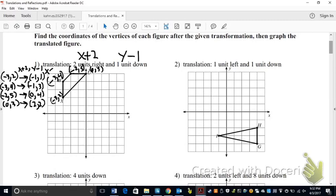On each of these, I'm going to switch the color. Here we're going to use blue. And we put x prime, w prime, v prime, and u prime. As you can see, it's an identical match for the pre-image. Again, the pre-image is what we start with. The image is what we have when we're done.